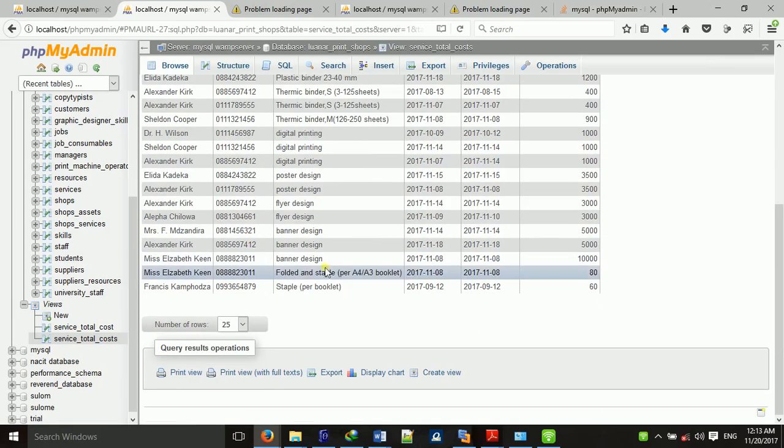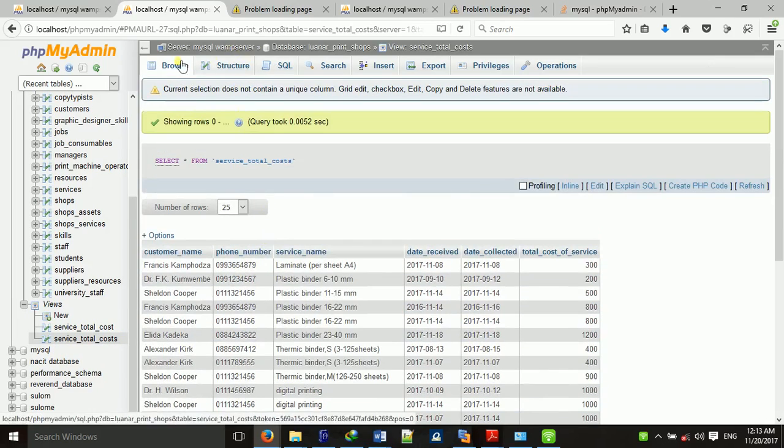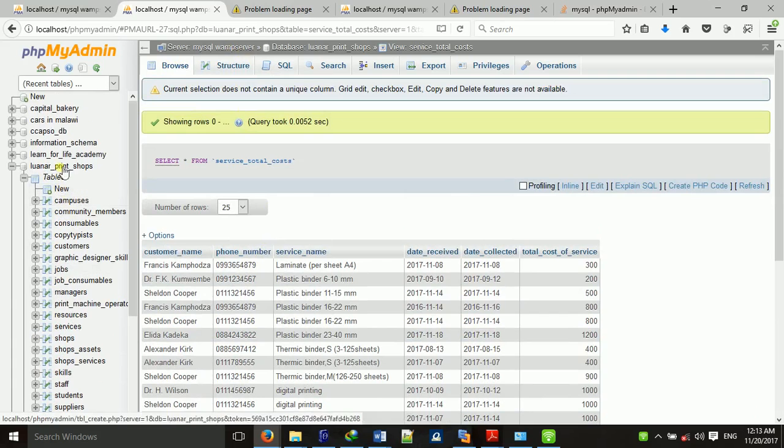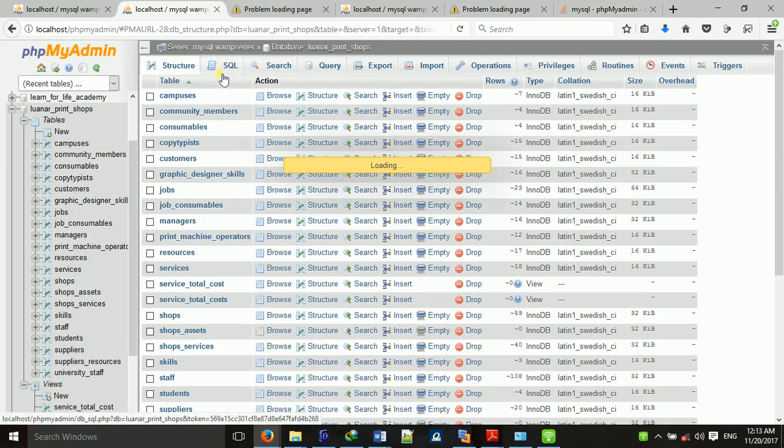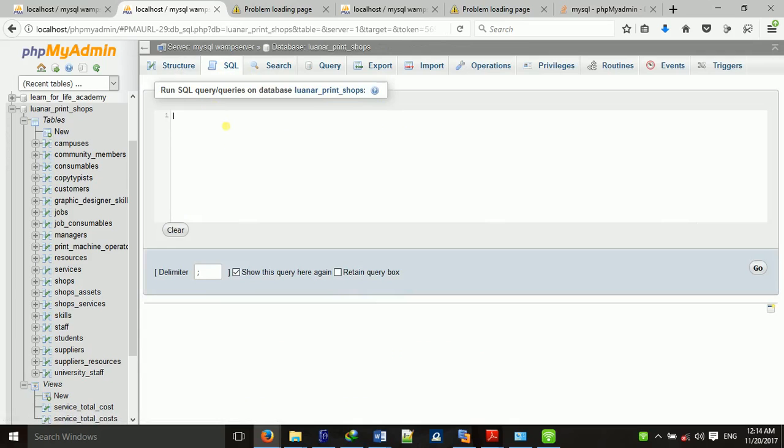The other way would have been writing the command select all from service total costs, which is the name of the view.